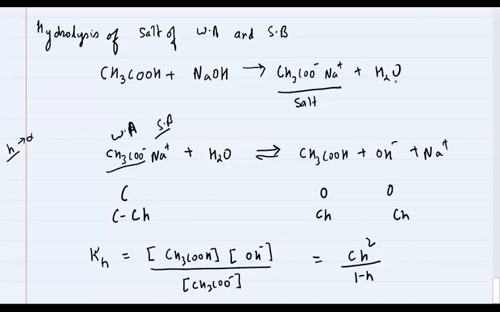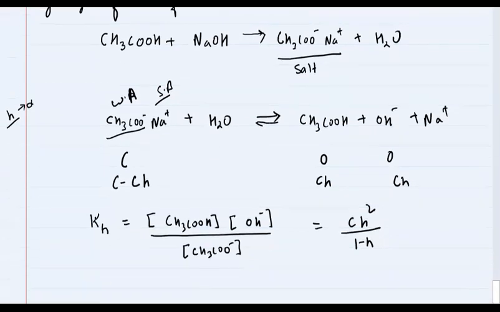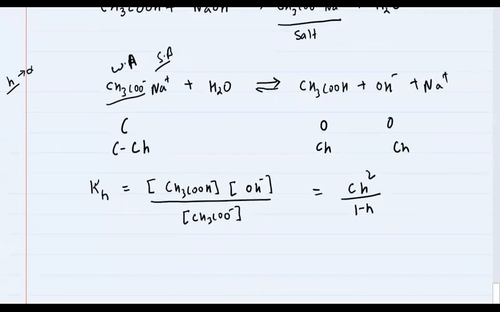Step by step. Now, don't you think that we are doing the same thing that we have been doing for weak acid, weak base, or all the questions in chemical equilibrium? So what is the issue here? The issue is that in all the questions we have discussed so far, we knew the value of concentration C, and we knew the value of Ka or Kb. But here we have KH, and the value of KH we don't know. That's the key point here.